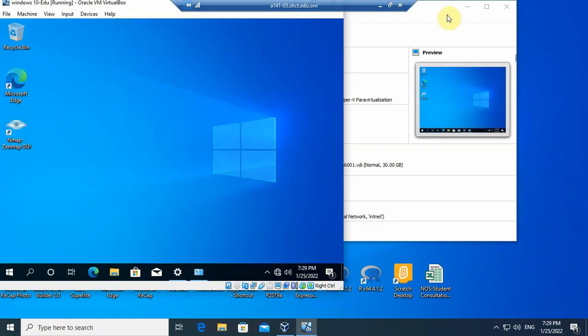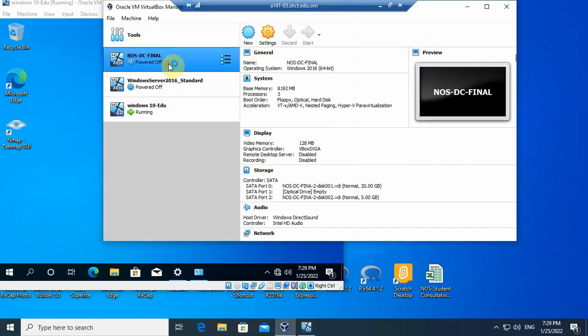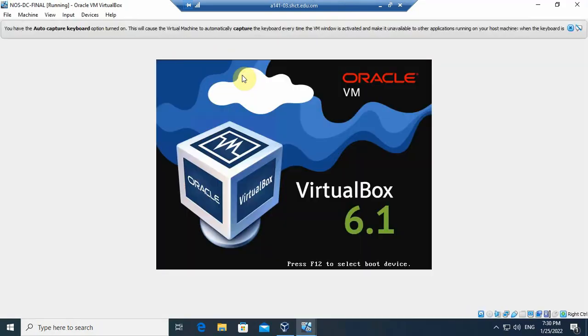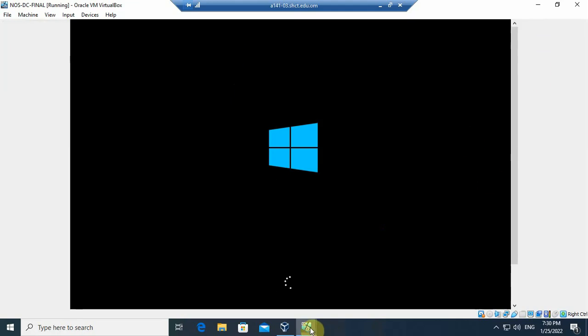Before that, I have to turn on the server also, because when I want to ping to the server, the server should be on. I give the IP address for the server as 172.16.1.2, and I have to give 172.16.1.3 for the client machine, and we'll ping between client and server. Let the server come up.